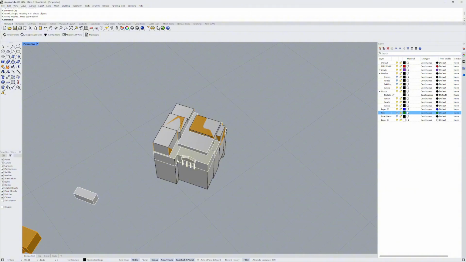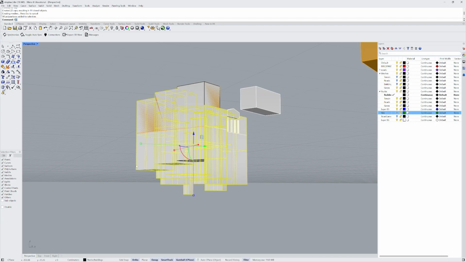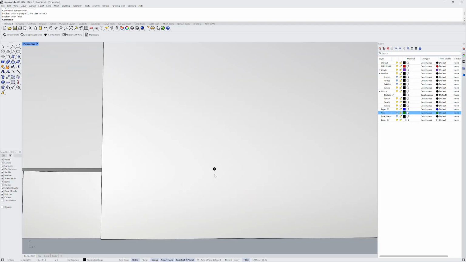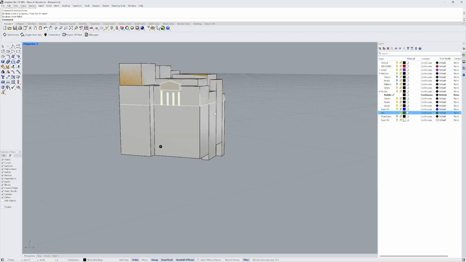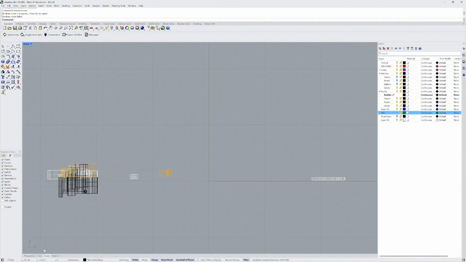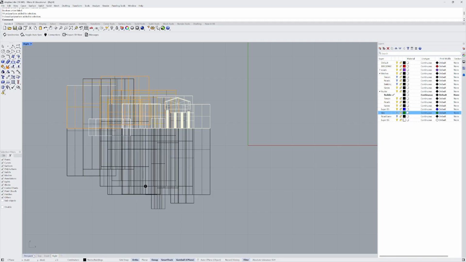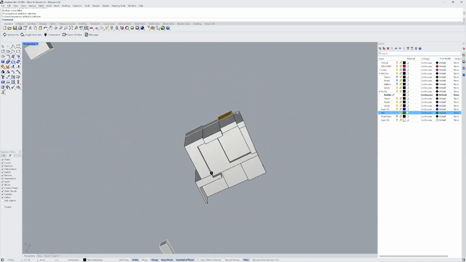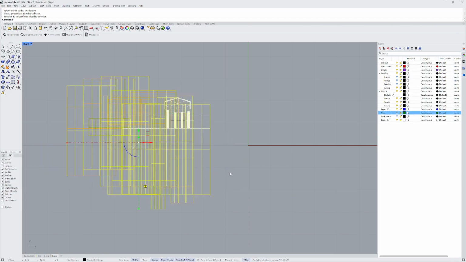Now what I'm going to do is select all of those faces that I just extruded, and I'm going to do a Boolean union. It should join them together. If it fails, it's because something's not intersecting the way it should be. So it's showing me there that it's not. That's fine, because what I'm going to do now is go in the front view. I'll go in the right view, and I'm going to run a command called wirecut. So let me just make sure that I've got everything. I'm going to select everything and run wirecut.